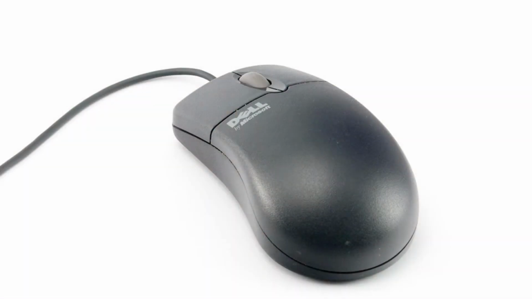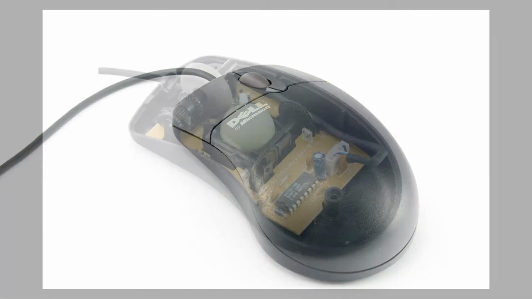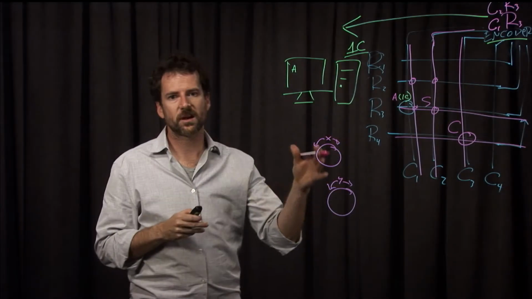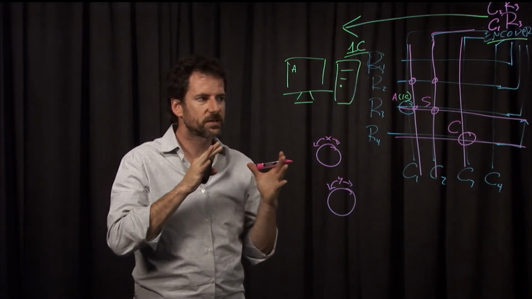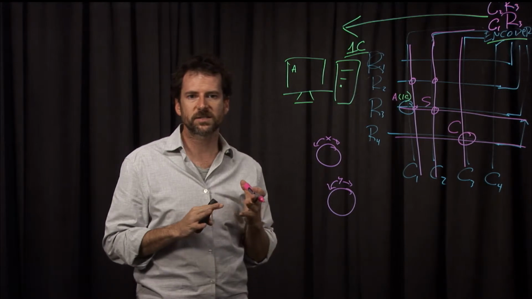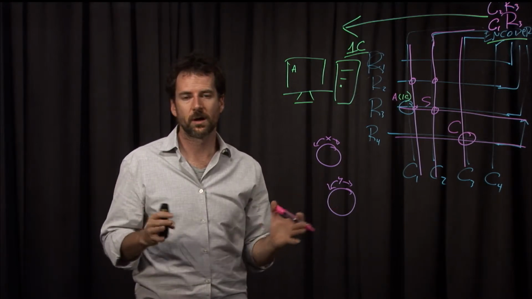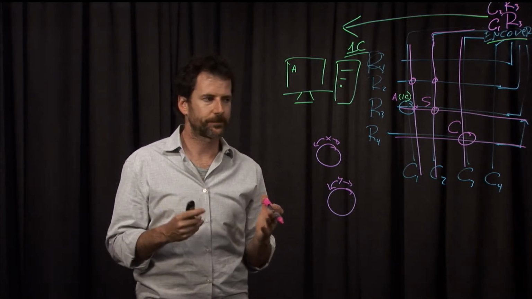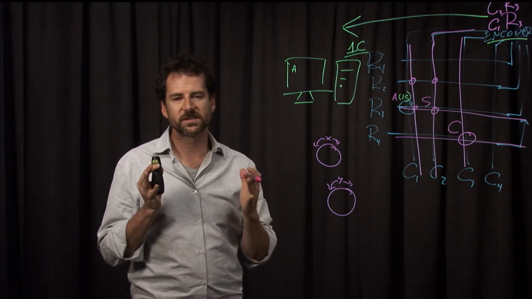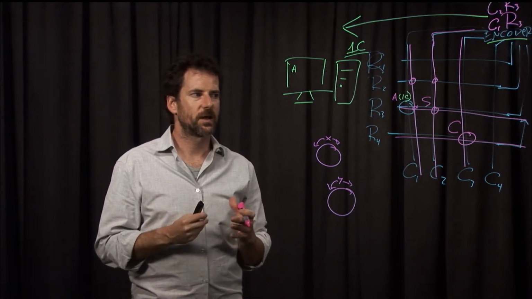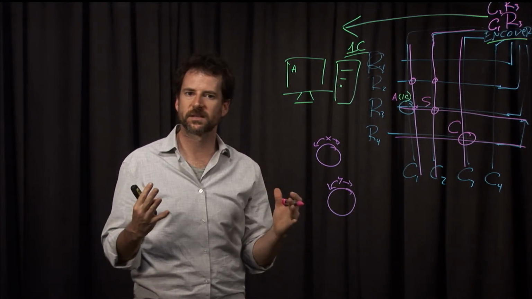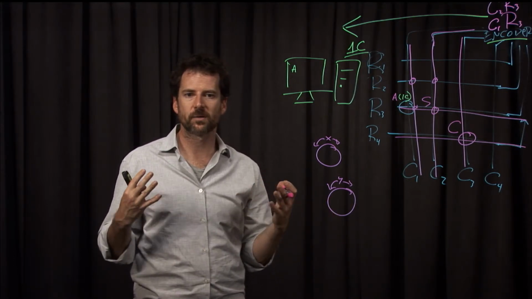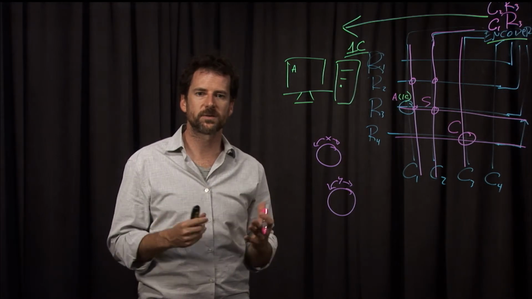After a few decades of innovation, and again we can pop the hood on this, we can see how things have evolved significantly. This is a commodity mouse, and what I'd like to use it as an example of is not necessarily how your computer today works. Of course, if you have a tablet or you're using a trackpad, things may be different. What I want to use this as an example of is a way that you can take an analog signal like you get from a mouse and in a low-cost, high-robustness way, convert that into a digital signal.